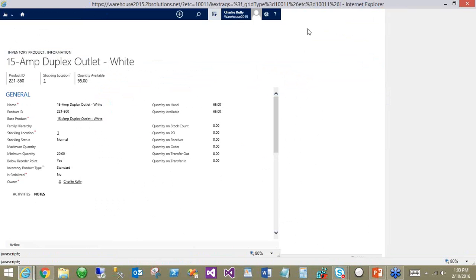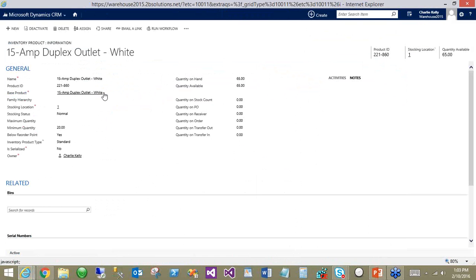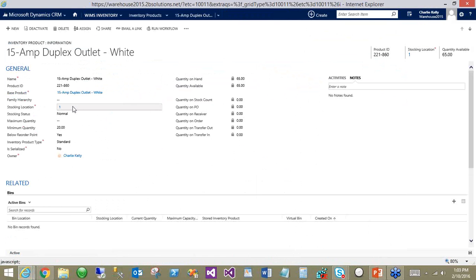Here is a shot of this inventory record in the system, the product it was based on, where it's currently being held, as well as a maximum and minimum quantity threshold. Now, these can be set differently at different locations, so if you want to control your inventory flow for high traffic locations, make sure to set this properly. In addition, we can see individual quantity locations based on which module the item may have been involved with recently, such as a PO, a sales order, or a transfer out or a transfer in.